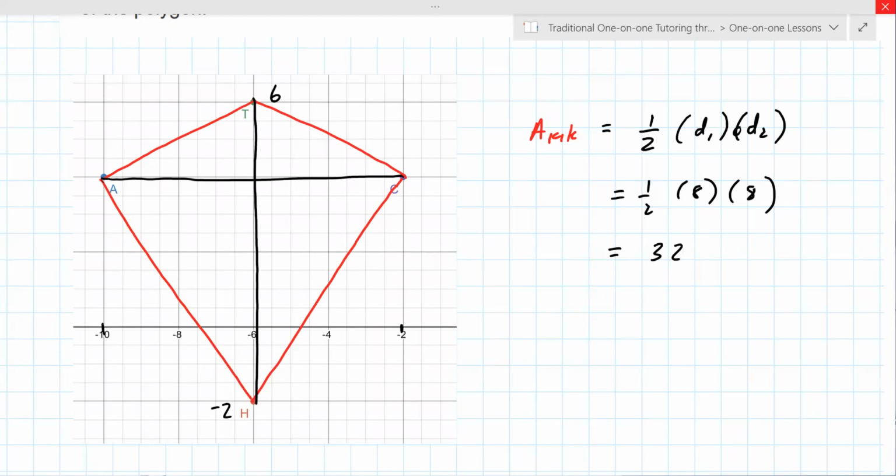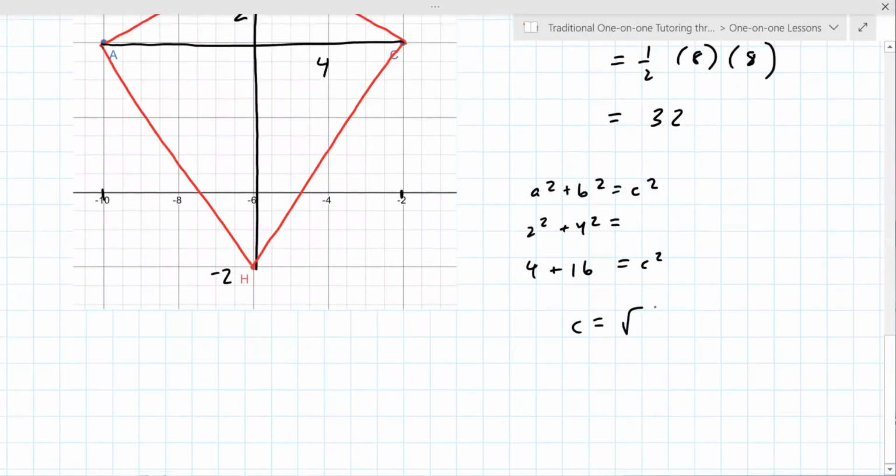Now the perimeter, remember how we talked about there's these triangles here? So this one on the top here, this right here, I guess you can't see it, but this is 2, and this right over here is 4. So how do you find C? You have to do a squared plus b squared equals c squared. Perfect. So in this case, A is 2, B is 4. So we have 4 plus 16 equals C squared. So we have C equals the square root of 20.